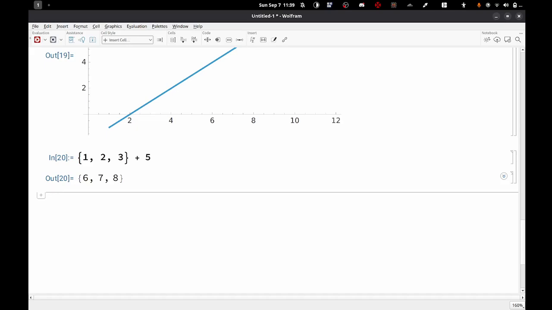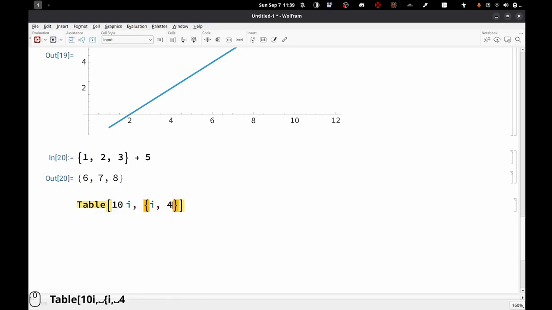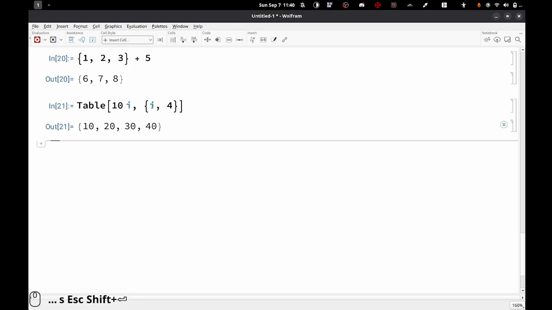Now, there is a bit of a shift that you might have to put into your thinking to use this language, and because this is a very functional language, you don't really use for loops, right? You can actually have a function to generate the entire for loop for you, which is the Table function. And so this piece of code right here is basically a for loop. This is the expression, and this is what we're looping between, right? So this will output this list of the numbers from 1 to 4 times 10, right?